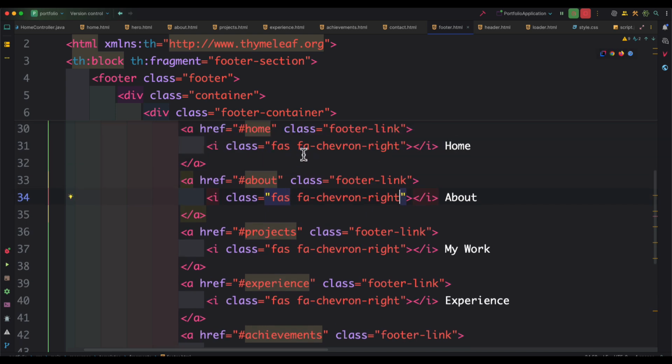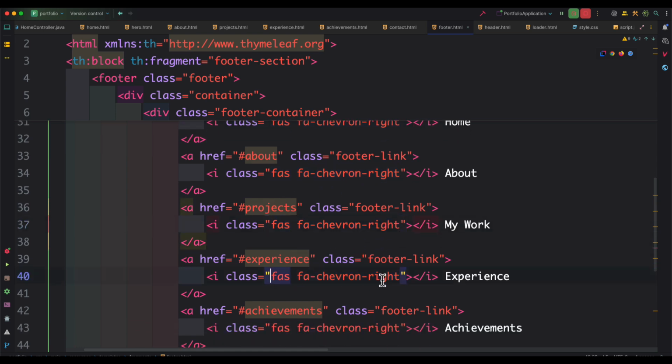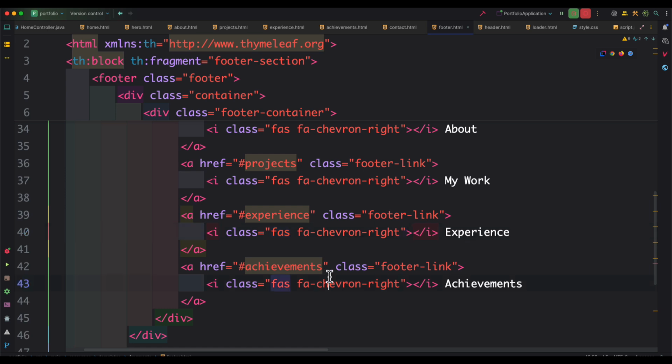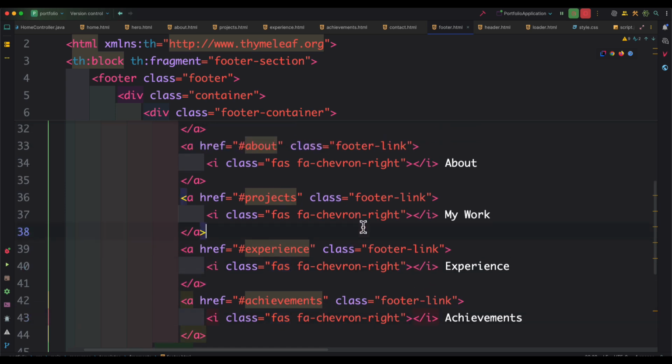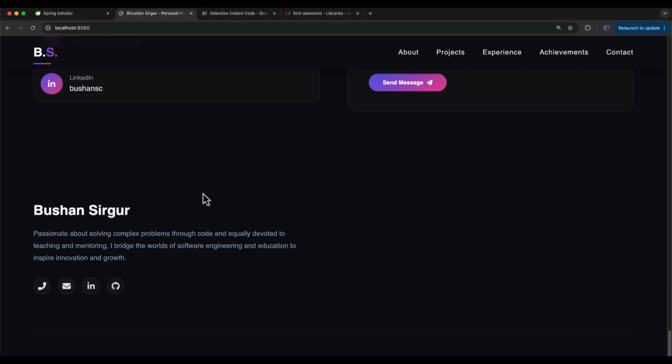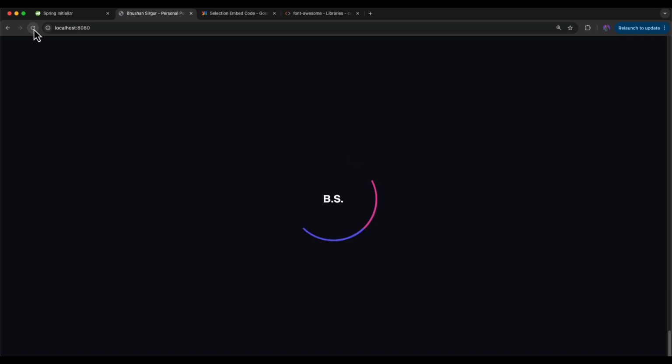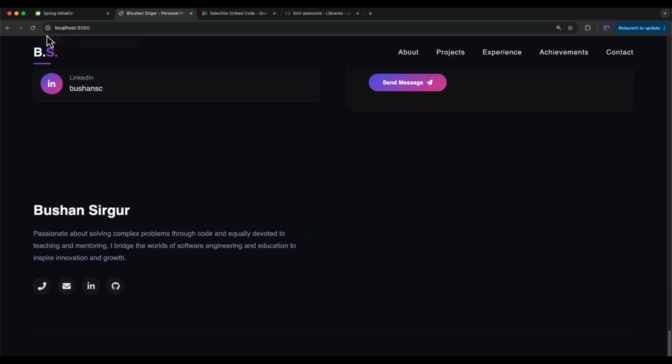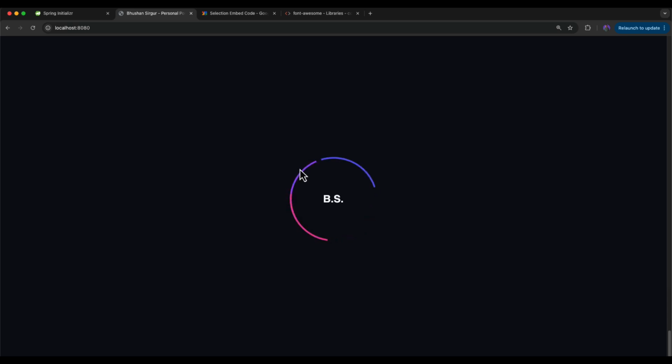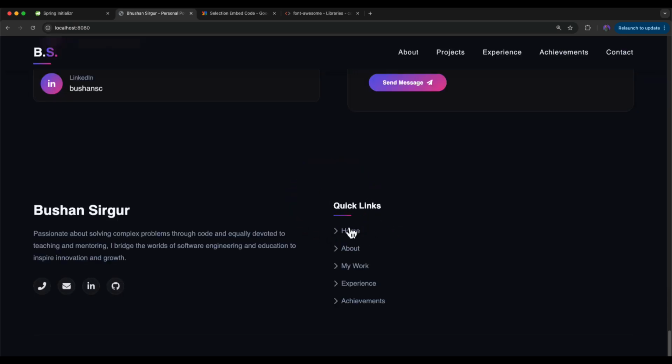Basically I'll just copy the same and paste it for all of this. Okay, everything remains the same. So let's save this and let's go back to our browser and reload this. Let's reload it again. Boom, we got this quick links, home, about, my work, experience and achievements.